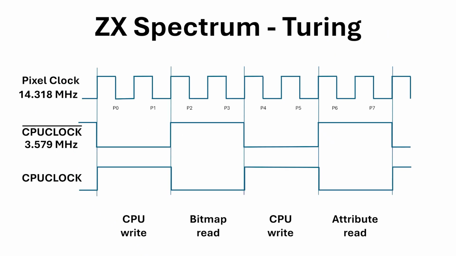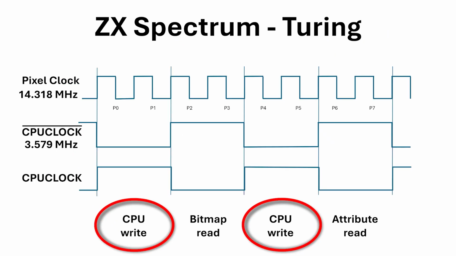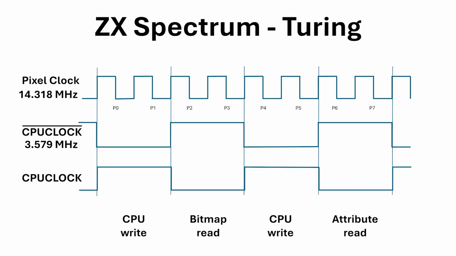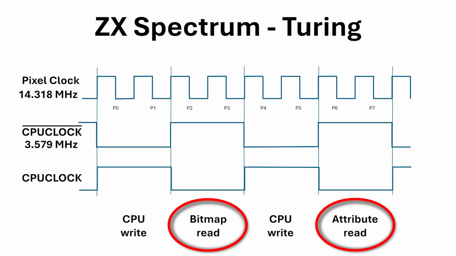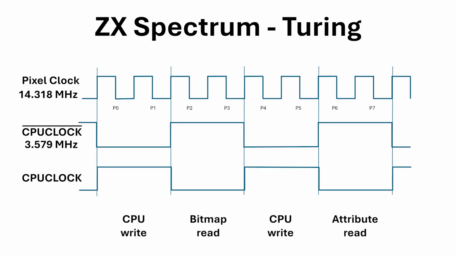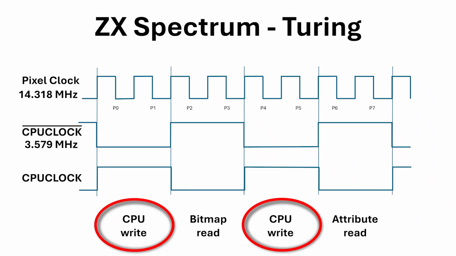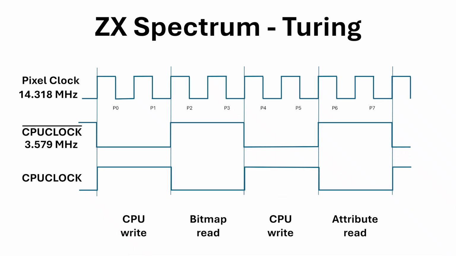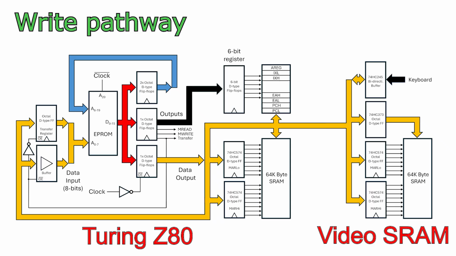Now, within each 8-pixel window, the CPU gets two opportunities to write to the video memory. Meanwhile, the raster generator gets two opportunities to read, one for pixel data and one for the attribute byte. The attribute read has to be timed so that it latches into a 74HC574 register just before it's needed. And that sets the timing for everything else in the circuit. This effectively clocks the CPU at 3.58 MHz. And here's the kicker. CPU memory writes must land precisely inside these windows. Miss the windows and you get garbage on the screen.